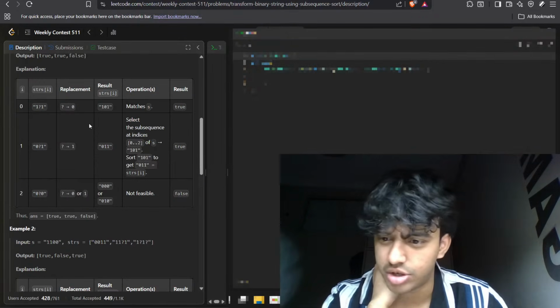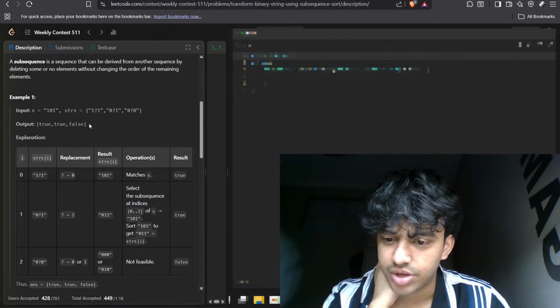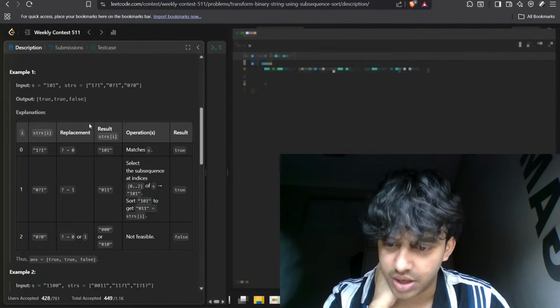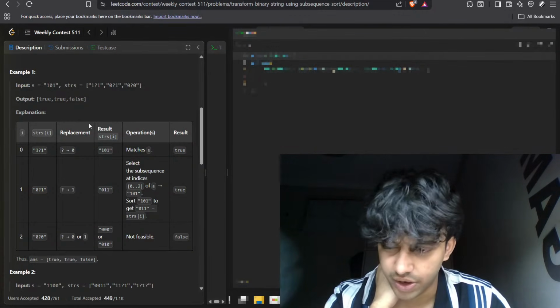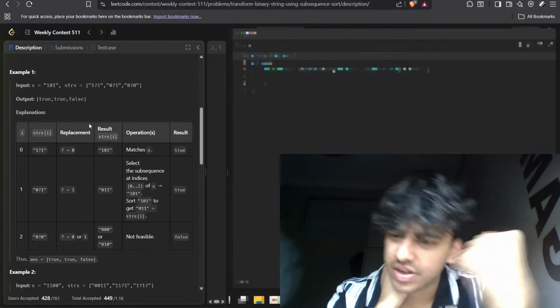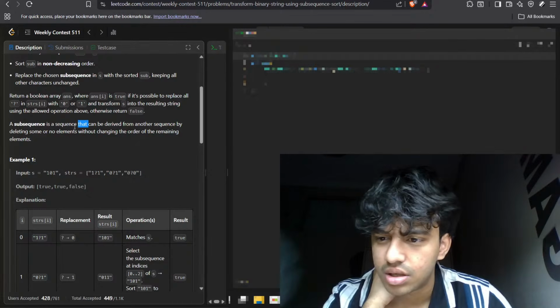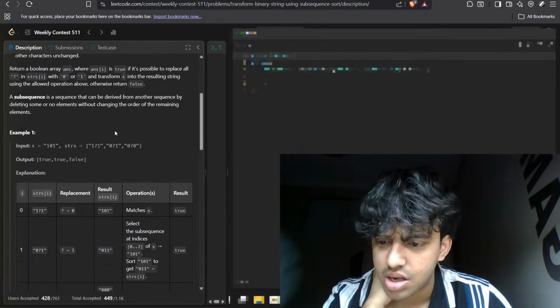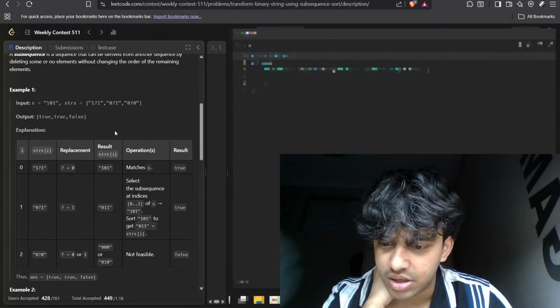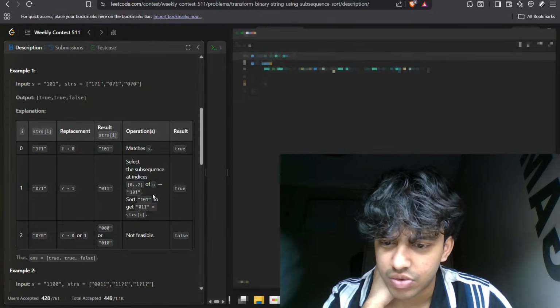No, you can do it individually. Okay, you made it 101, it matches, true. 011, okay. And then we can rearrange it, right? No, 101 matches 011. Sort 101 to get 011.